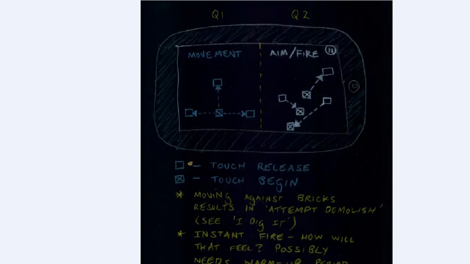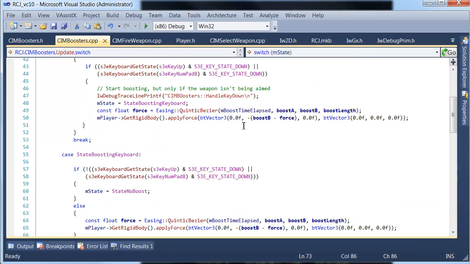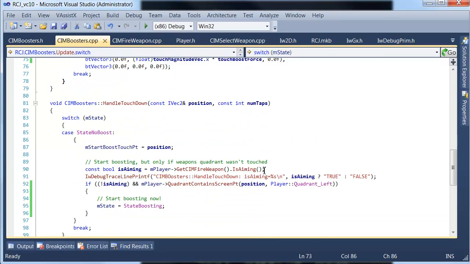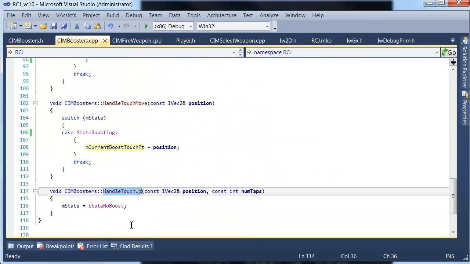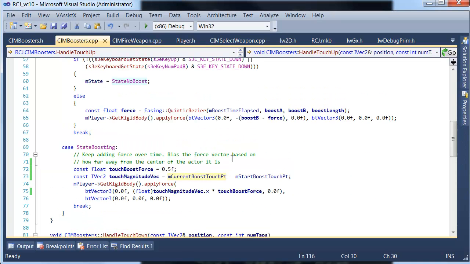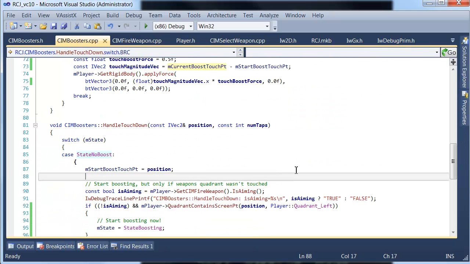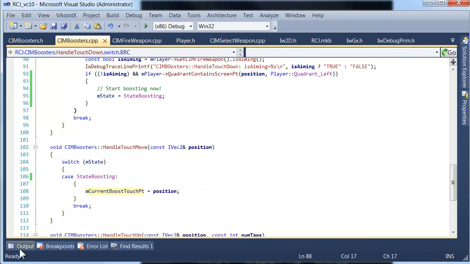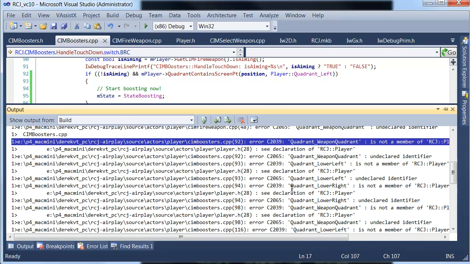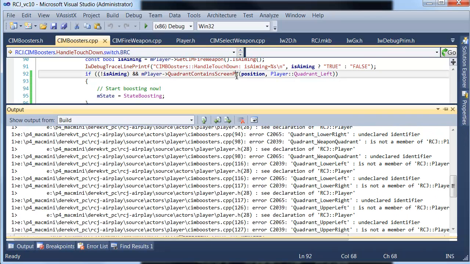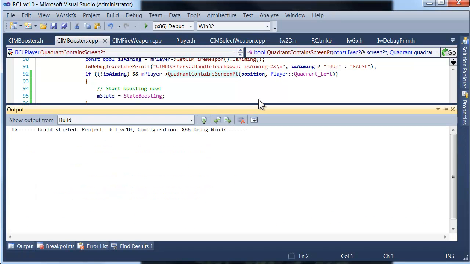And when you do that, it flips into another state, which is the no touch state, because it actually gets a callback when your finger is released. It goes into no boost, and you don't keep hitting this. So that's very simple to understand. I think that'll cover a lot of the compiler errors. Let's just see if there's any other classes. I think so. So let's just see if that compiles. Eventually we're going to have to move on to the device.